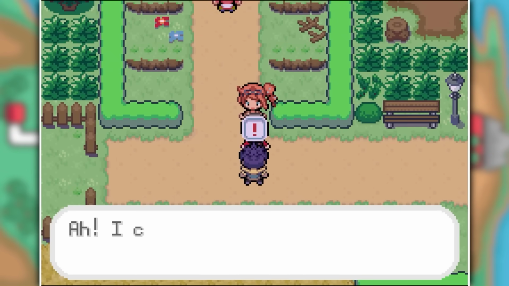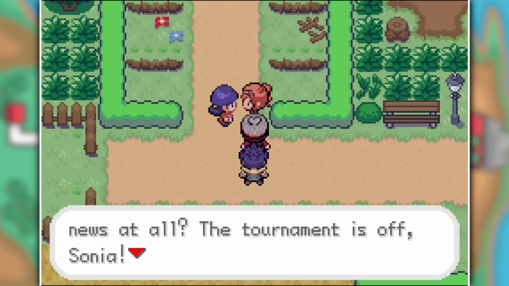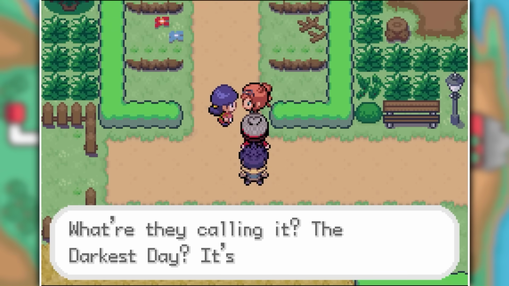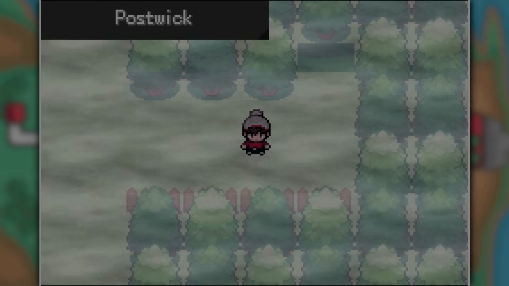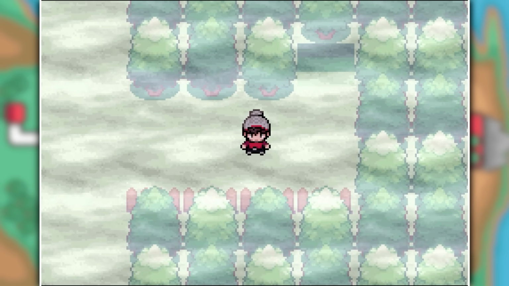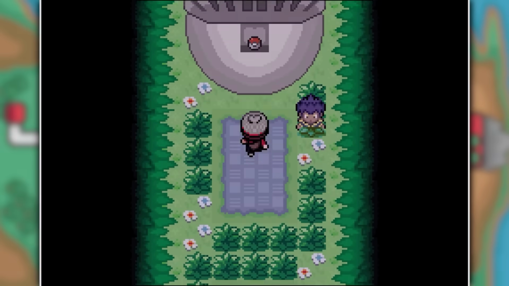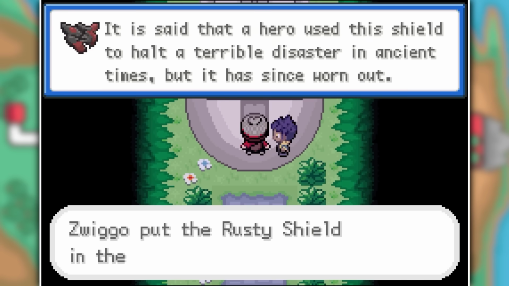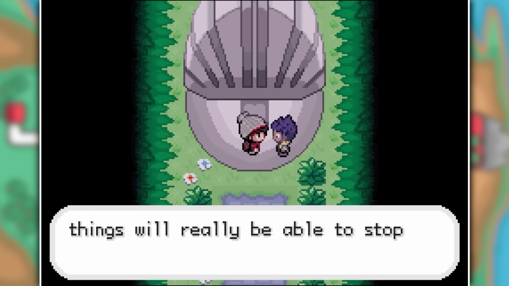But first we need to go home to talk to Sonia, who knows that the darkest day can only be stopped by the Rusted Sword and Shield and their Pokemon counterparts. So we go back to the Slumbering Weald where we first encountered that wolf-like Pokemon, and after seeing a vision of them, we find the two items that we need. Hop decides to take one of the items as well, and together we go to the tower.